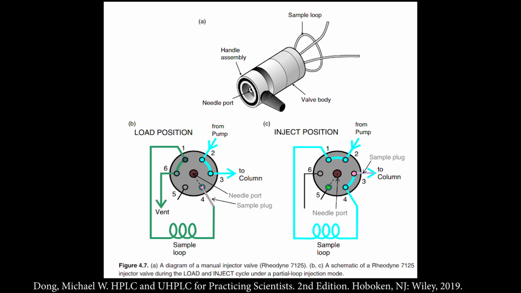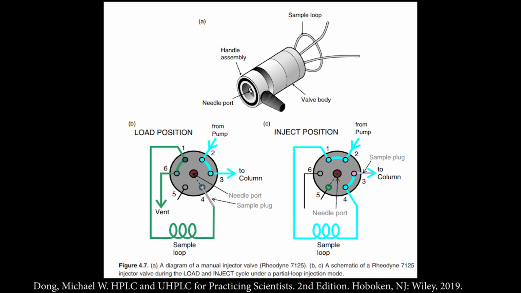The whole point of the valve is it switches who is connected to who. So you can put tubes in each of these positions, and you can decide who gets connected to who, and then you switch the valve, and it switches who's connected to who. So when the valve is in the load position, 1 is connected to 6. 1 flows into 6. 2 flows into 3, and 4 flows into 5. But when you flip the valve to the inject position, it switches who's connected to who. Now 1 is connected to 2, 3 is connected to 4, and 5 is connected to 6.